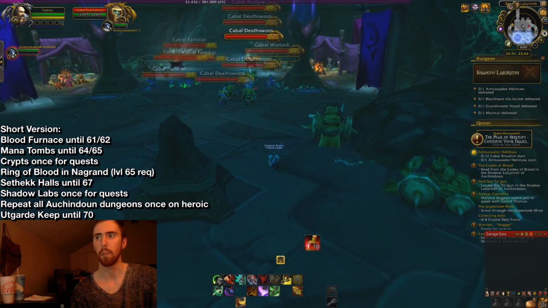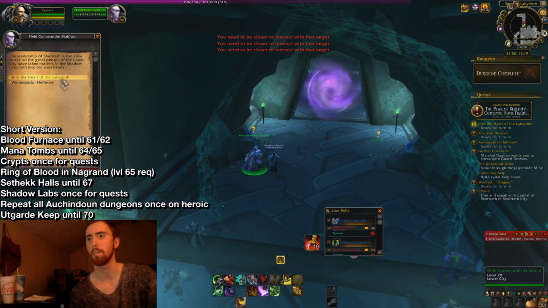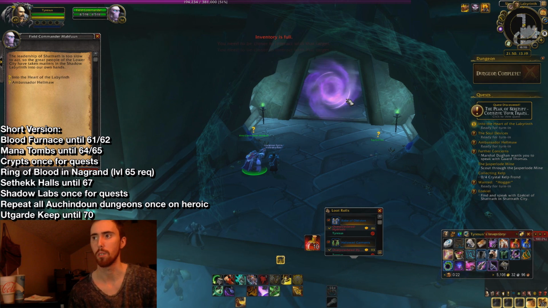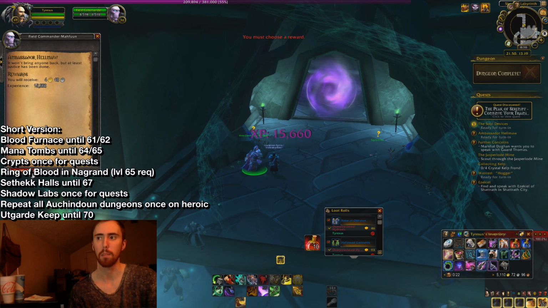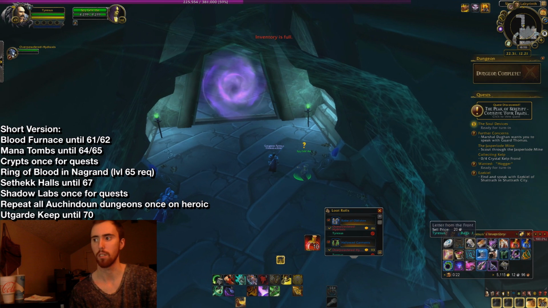And what I would recommend for you guys to do before you actually go over to Utgarde Keep, and it's 67. Yeah, see, look at that. I'm very far along, and that's just one run of Shadow Labs, so it saved a lot of time. Before you go over to Utgarde Keep, you can zone into Utgarde Keep at 67, you can queue for it, I think, at 68, though. And so if you have somebody with you, you can just run over there at 67 and start it.